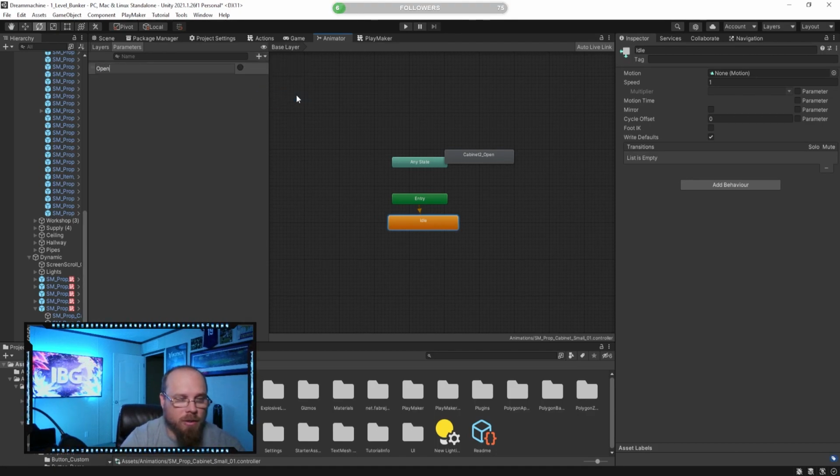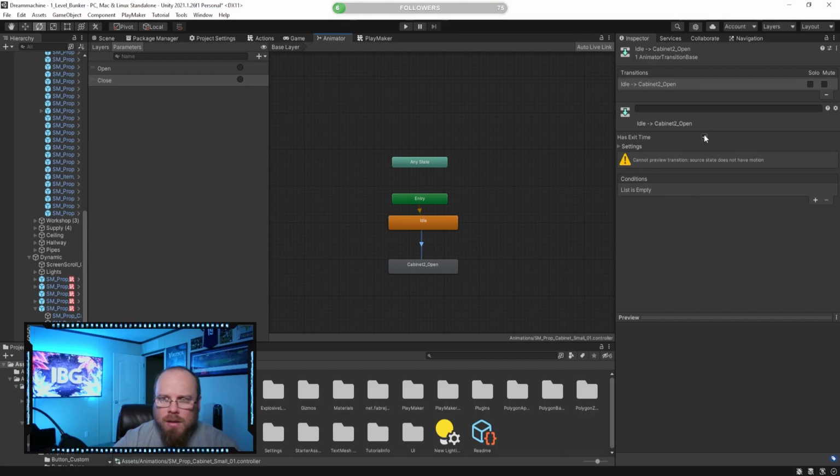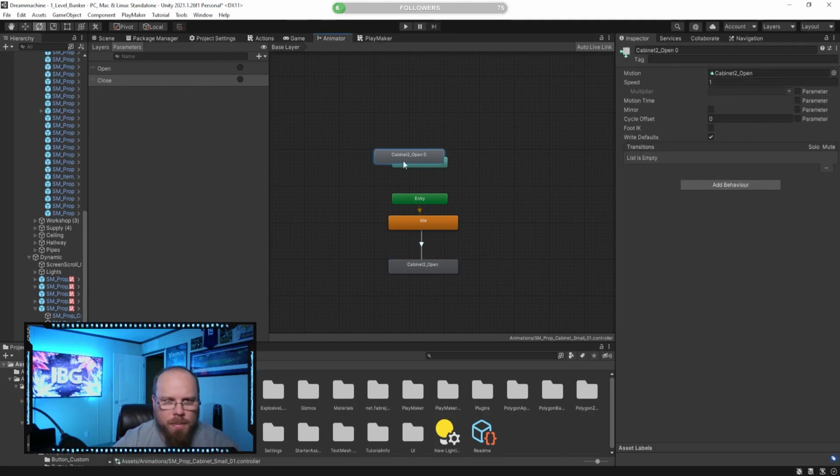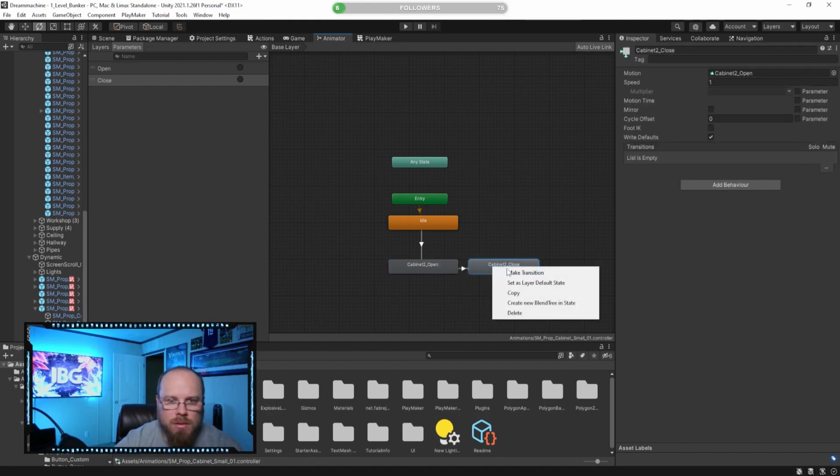I guess it doesn't matter which one to do first, but I always want to do the open trigger first. So we'll call that one open. And close.